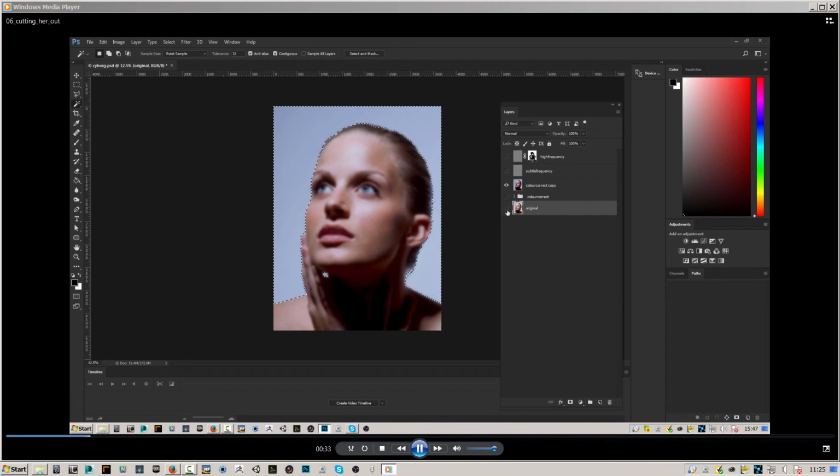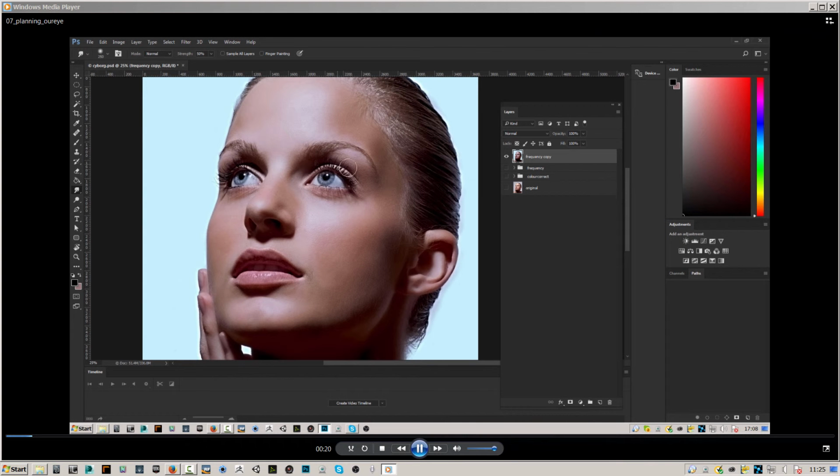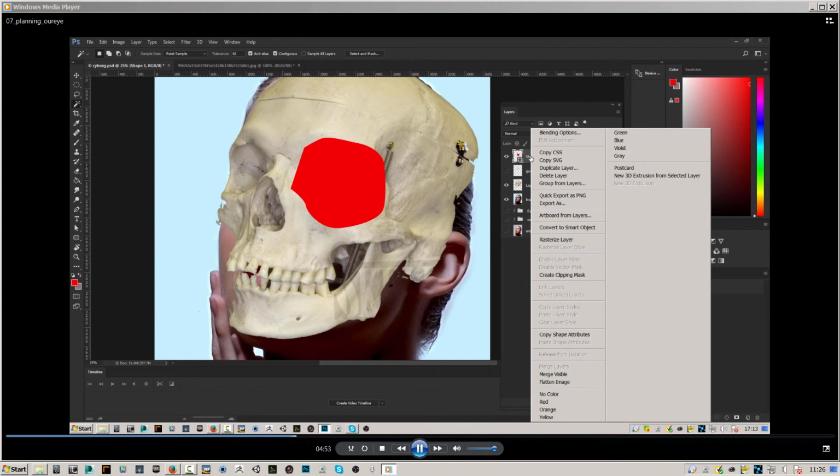In this lesson, we're going to cut her out from the background so that we can have her separated from the background, so we can make some changes to the background and to her independently of each other. The next phase is to start planning out where our actual eye socket is going to go into our image. We're going to lay this out so that we have an idea of what we're going to do. We're also going to put a proxy skull in place so that we can see where the skull lies and use that as an underlying base to put our mechanics on top of, like this.